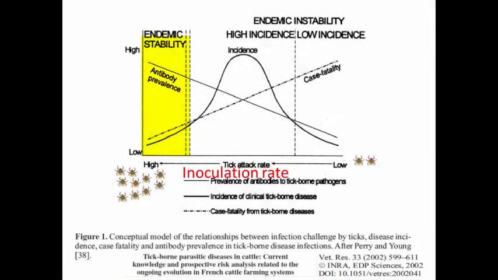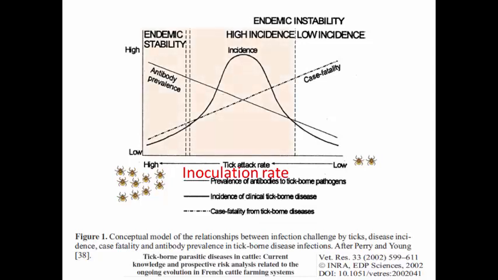And as you can see, when endemic stability is high, the incidence of cases is low, usually in those that have obviously not been exposed to the tick in the first year of life and will be seronegative. Obviously, the higher incidence of cases a year is going to take place in areas in between, where we have many seronegative animals, and any spike in the number of ticks will be enough to inoculate enough babesia to cause disease.